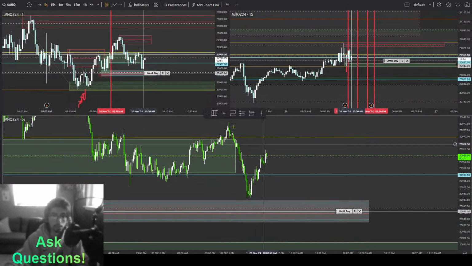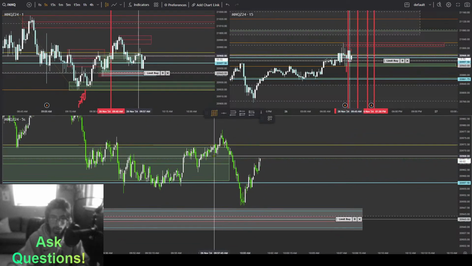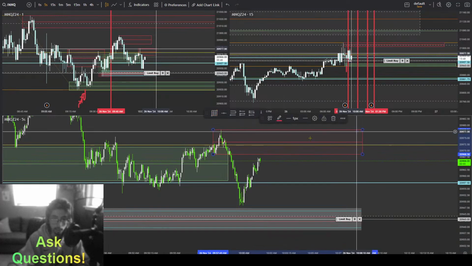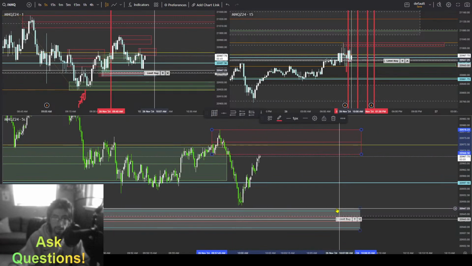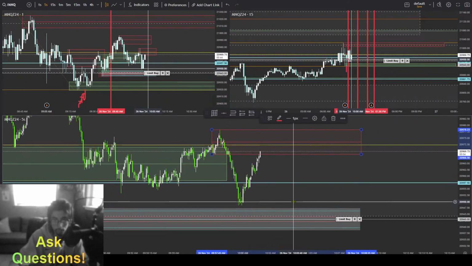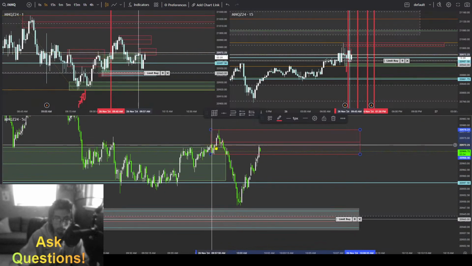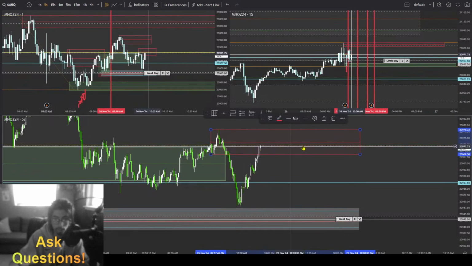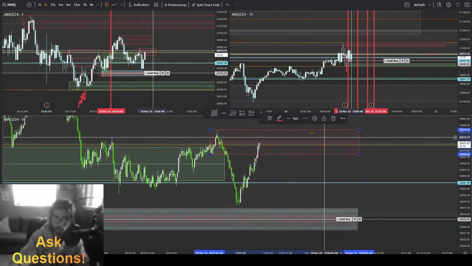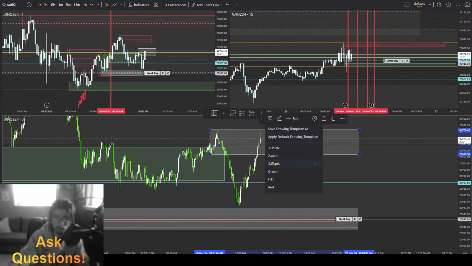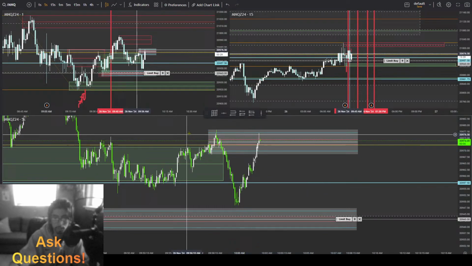Look, I see a zone. Let's see if I can mark it out. It's right here. It's really a weak tap. Yeah, it's a lower probability zone. Let me show you an example if I can. What is TV? Oh no. Main. There it is.